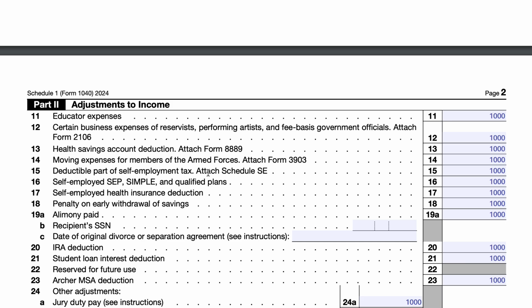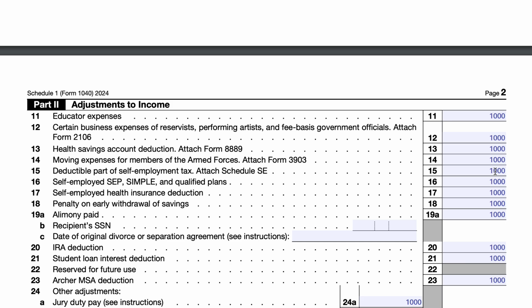If you're self-employed and you're completing Schedule SE, there's a part of that schedule that has to do with the deductible part of your self-employment tax. So if you are your own employer, the bad news is you have to pay both sides of the Federal Insurance Contributions Act, or FICA, which is Social Security and Medicare. The good news is that you get to deduct the employer's part of that. You would put that right here. So attach your Schedule SE to this.